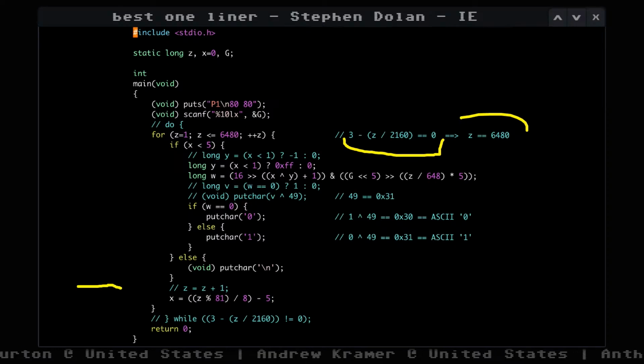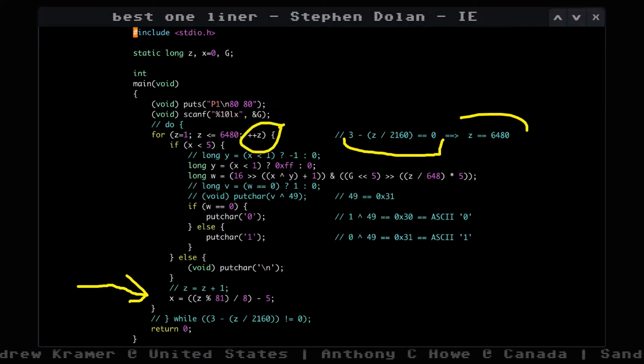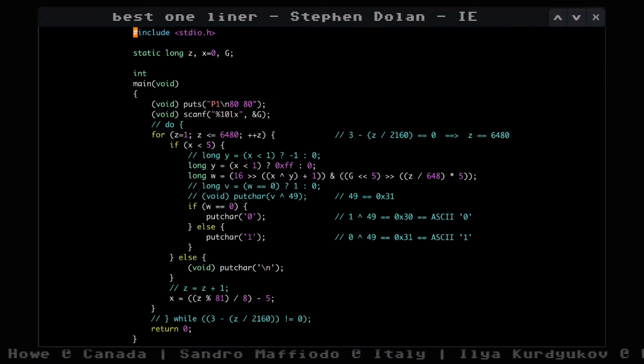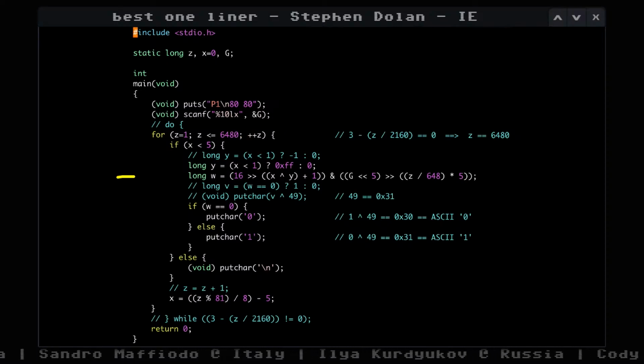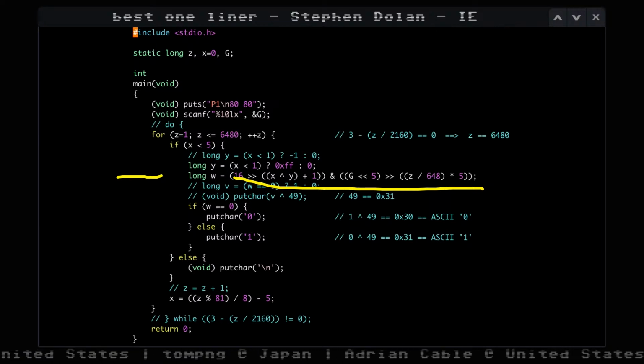And Z is merely being incremented through the for loop. We put it up here now, and this X is being computed. We also can see now what's happening is that the W expression is taking this complicated thing here, and depending on whether W is 0, 1, will put out an ASCII 0 or ASCII 1, dealing with either foreground or background image, which is going to be a black or a white pixel with the new lines on this side.